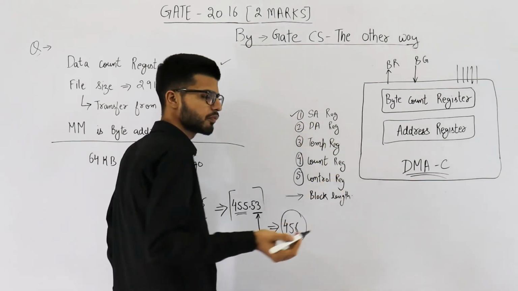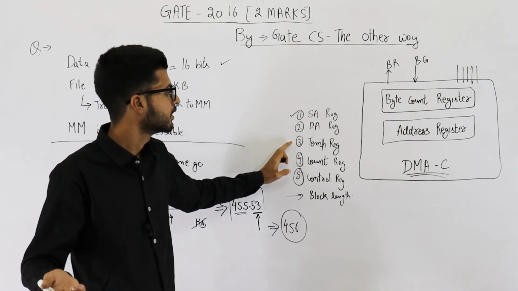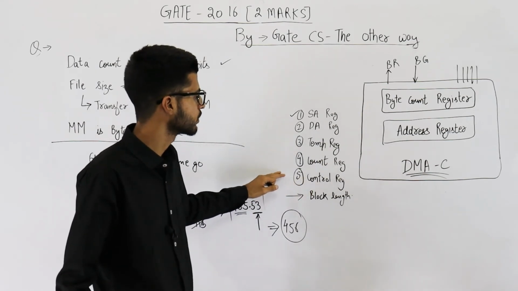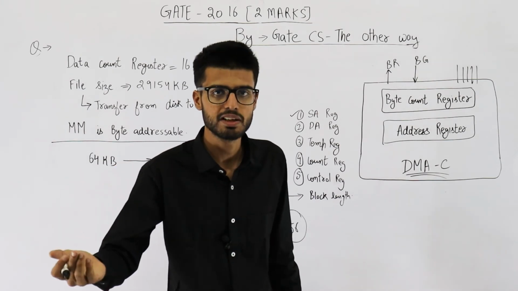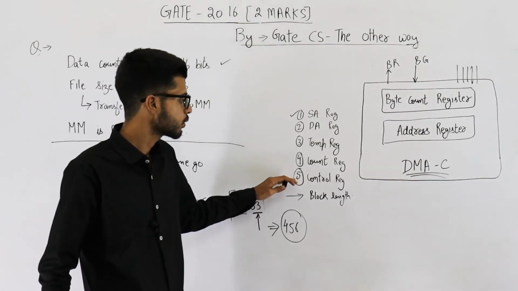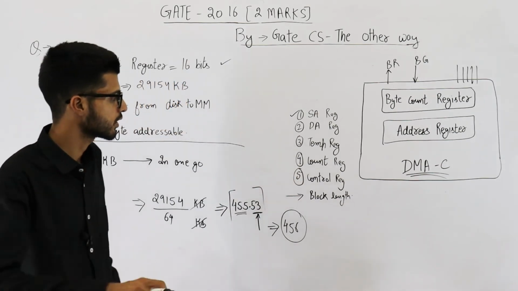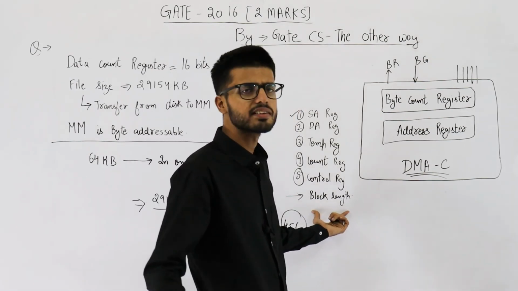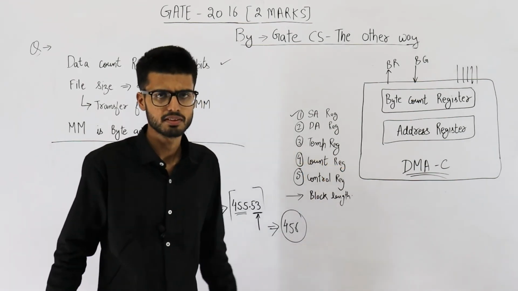So source address is from where you need to get the data. This is destination address where you are going to place the data. Temporary register, it's self-explanatory. Count register, we have seen it. Control register, it's a complex register when you need to transfer some control bits also. That means what needs to be performed and how it needs to be performed. That could be specified by the processor in this control register. Okay, you'll transfer a control word into this register. And this block length, it's rarely used. Sometimes they call it block length, sometimes they call it the count register.